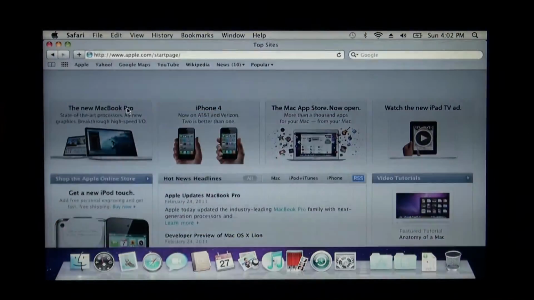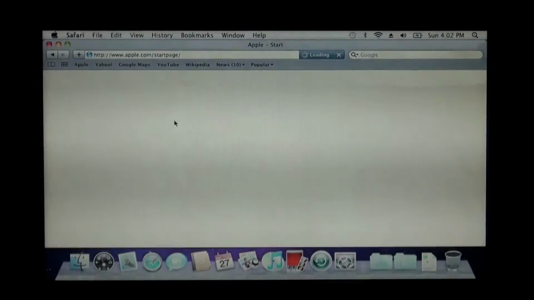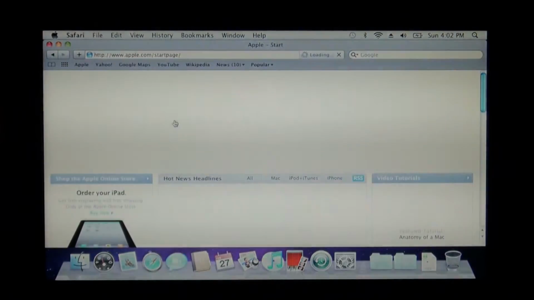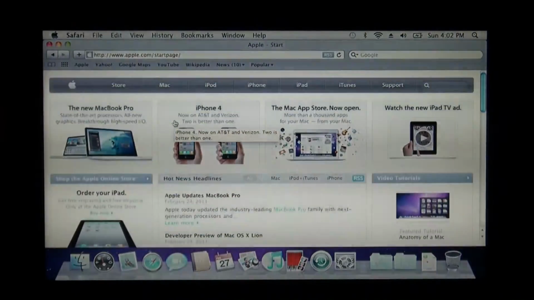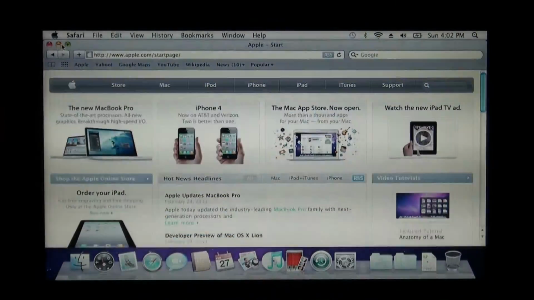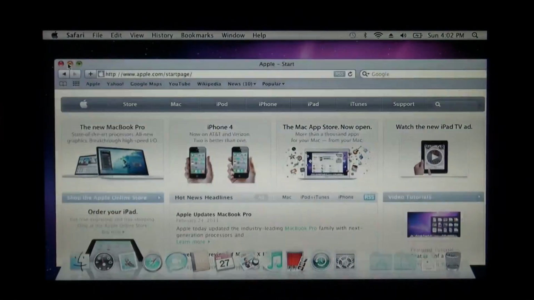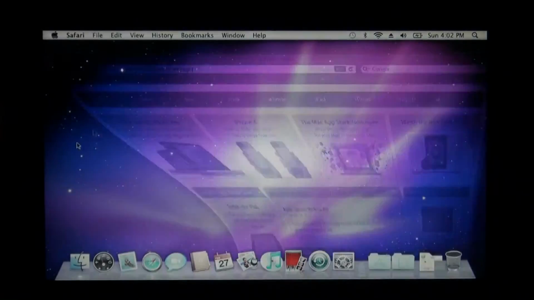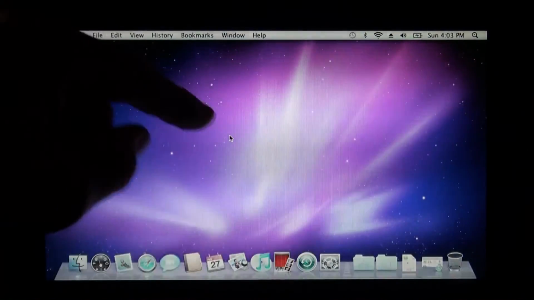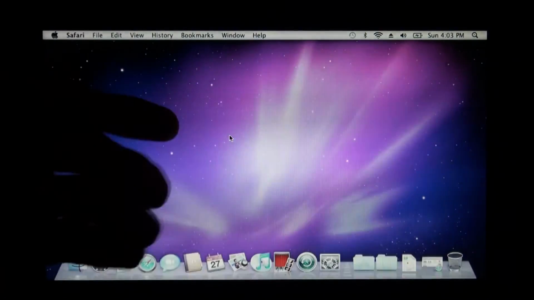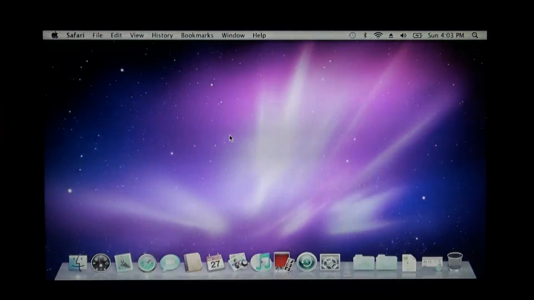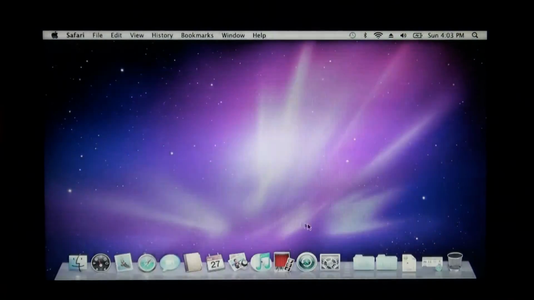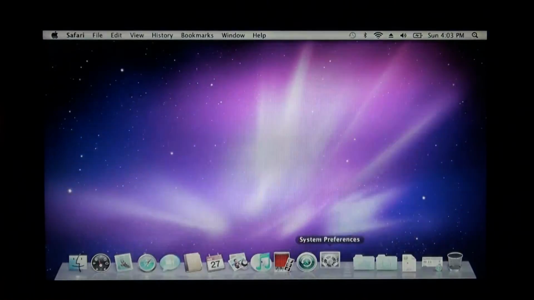If I go to the Apple Store right here, there we go. The Apple Start page is coming up. Renders pages just like it does. It obviously is not the fastest for rendering. It is a netbook. It's an Atom-based netbook, and that's the limitations of the OS. So, minimize that. I'm still getting used to the different operating systems and how they handle it. You saw how it lagged down to the bar here. And that's because, obviously, with an Atom-based netbook, it just doesn't have the graphics power. And you could obviously turn a lot of those features off in your preferences.